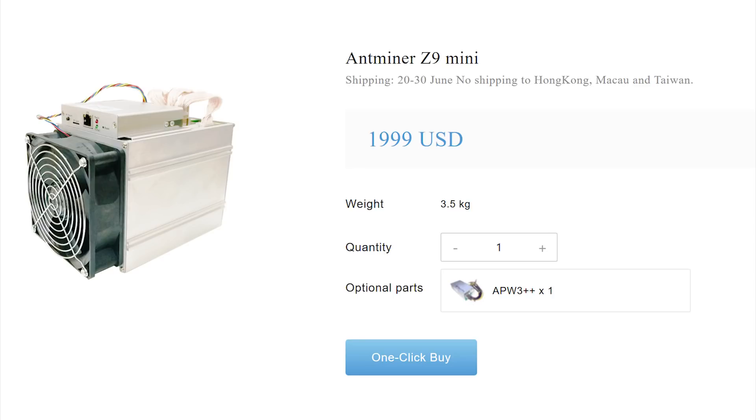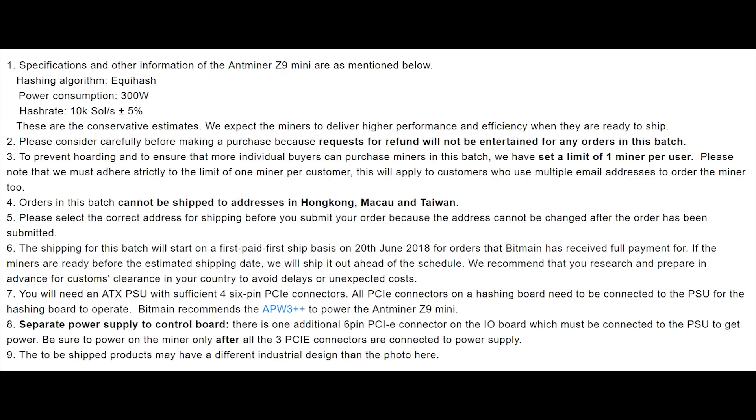So for a total package of about $2,300, you have what is effectively a 1080 Ti killer. A 1080 Ti is going to get you about a thousand solutions. This one right here will get you 10,000 solutions a second at 300 watts. The tech is impressive — no matter who you're talking to here, you have to admit that. Whatever they've done with this way surpasses what they did with the CryptoKnight ASICs, way surpasses what they did with the ETHash ASICs. And it's attacking some of the most favored coins for NVIDIA miners. If the algos stay the same and nobody forks, you can't beat this deal. You're talking about needing ten 1080 Ti's, which will run you about $10,000 before a motherboard, power supply, CPU, and memory — it just doesn't make sense.